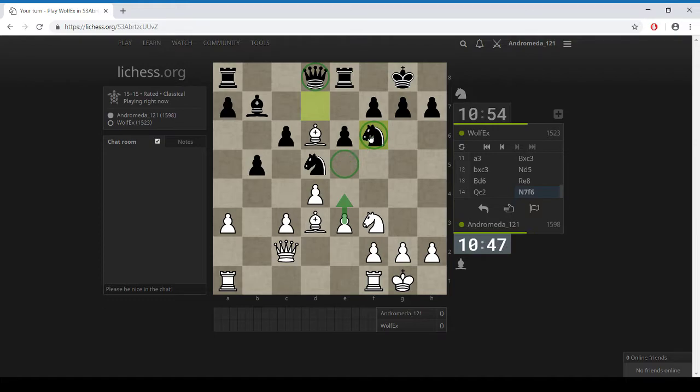e4 and then takes on f6. I threaten to bust open the enemy king position, and that threat is a little bit forcing if he sees it. I can't see much else he can do to defend that. Also, this pawn's still hanging.